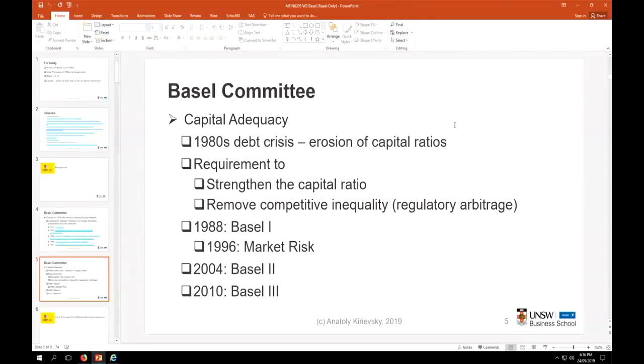So, on one hand, we figured out principles to supervise banks. On the other hand, the question remains, what are we actually trying to achieve? How do we protect the banking industry? So we're supervising them, we know what they're doing, but what are we asking them to do? What's the actual objective? So the issue happened, again, if you think about the 1980s, 74, banks are failing, we've got the Basel Committee. The 1980s was the time when there was a lot of debt, a lot of poor quality bonds being traded. Previously banks bought a lot of bonds issued by emerging countries, Latin America, Africa, etc. In the 1980s, high inflation, high oil prices, etc. The value of those bonds is starting to fall, they're starting to default.